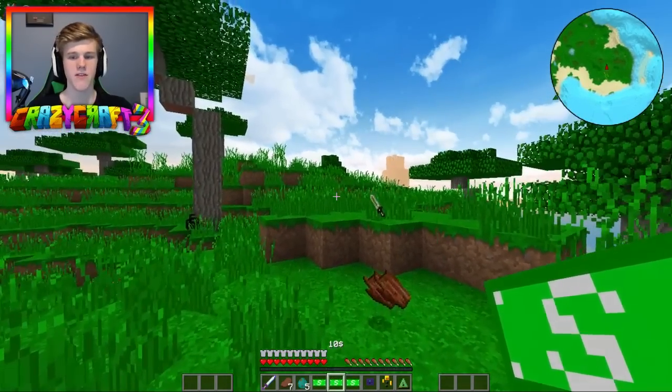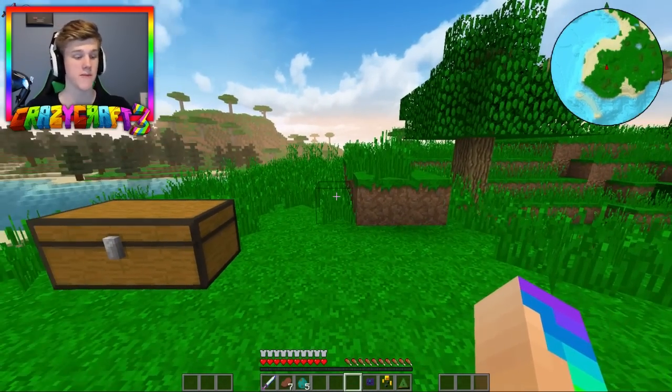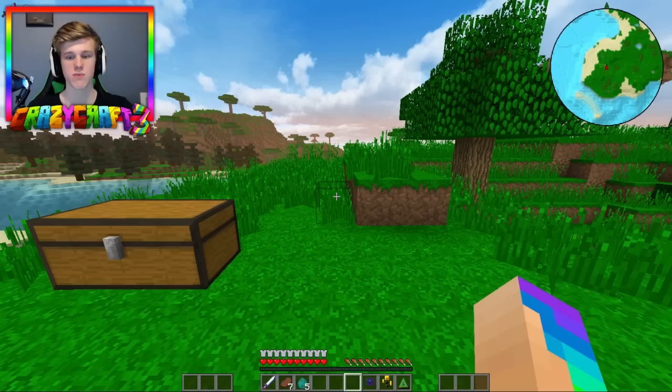Oh, they're dropping money now. They never used to drop money, so that's the YouTuber mod. We need to get that on the server, man. That's actually kind of annoying. It's not on the server. So that's that. Ender chest, pretty basic.